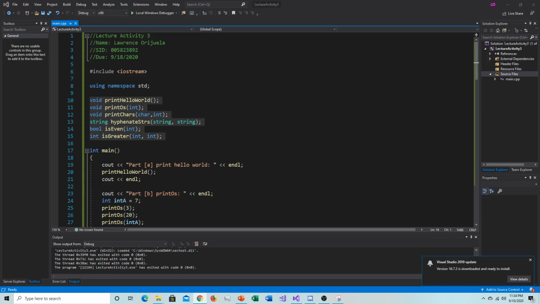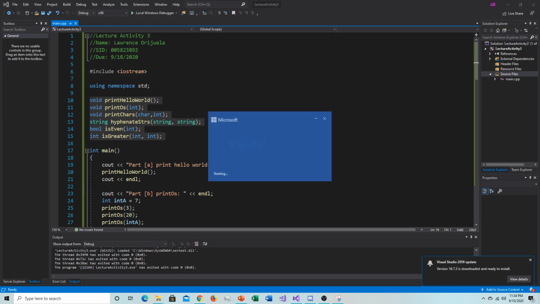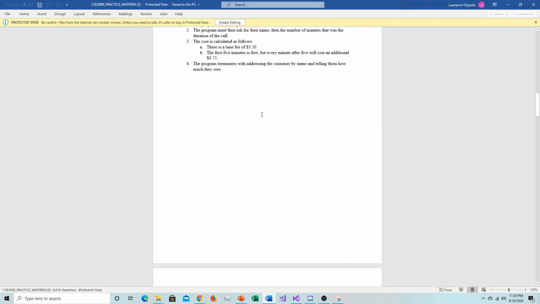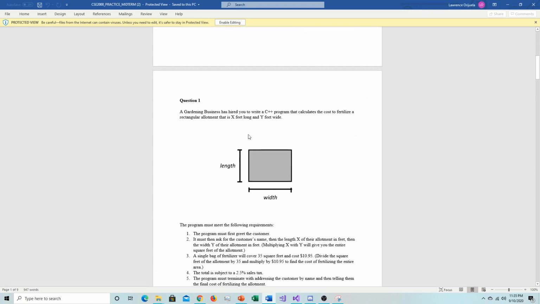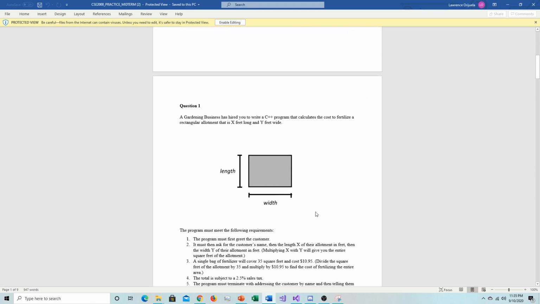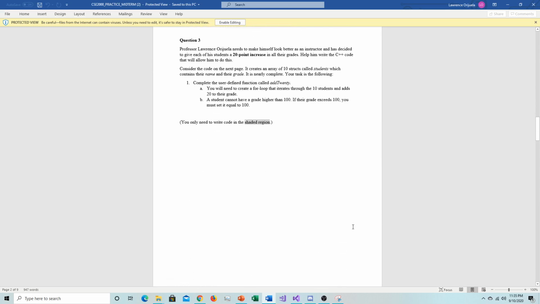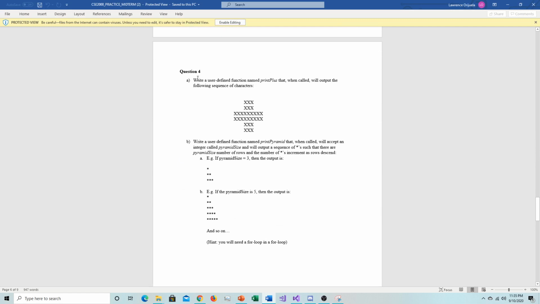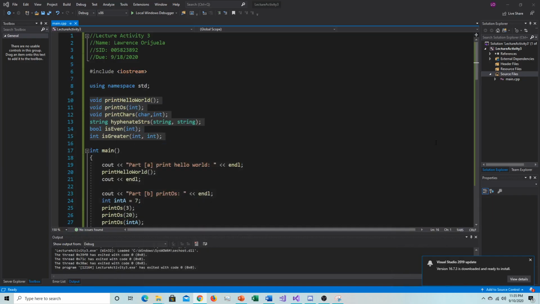Okay, so I'm going to go to the practice midterm, download that. So, the first question of the practice midterm is very similar to Lab 1, as is question 2. This is something else. But, over here, write a user-defined function that does something and outputs this. Write a user-defined function that does something and outputs this. So, question 4 of your midterm is going to be all about user-defined functions. So, it's very important that you know this. Okay?